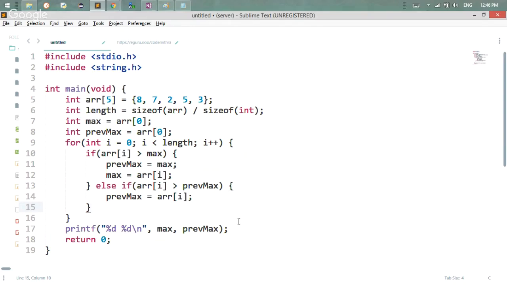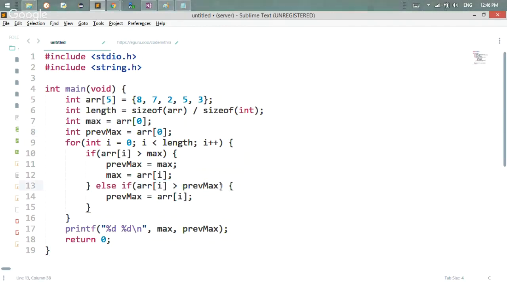Again, guys, the whole idea is, if my previous max and second max is the element number 1, and if the first element itself is max, that's the whole point, right? The first element in itself is max. In that case, I will never be able to identify the second max because this condition will never be true.